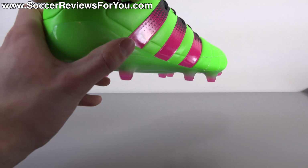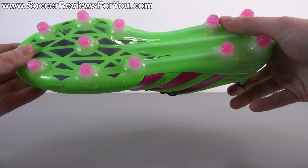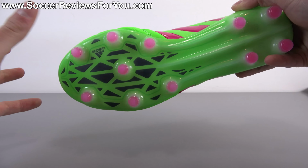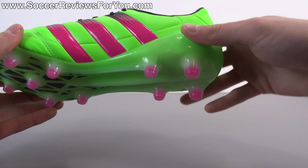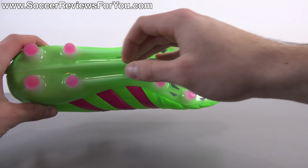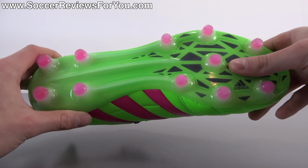And then, of course, moving on to the sole plate and heel counter, it is a one-piece sprint frame construction, not identical to what we've seen from previous F50 models. This, I would argue, is a slightly more flexible plastic. It just doesn't have that same rigid sensation, but is about the same in terms of weight. I like that it has the external heel counter. You get that little bit of extra protection, as well as just nice stability at the back portion of the shoe. And then, of course, you do have the stiffener bars running through the middle, so it is rigid in the spots where it needs to be a little bit more rigid.